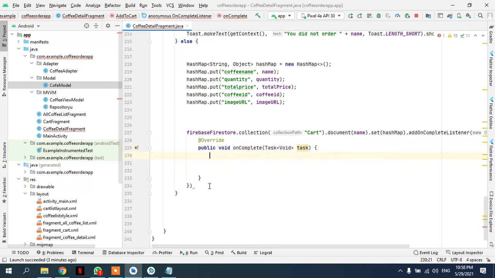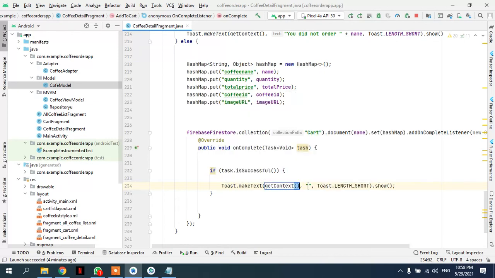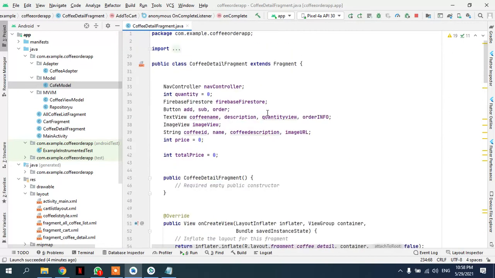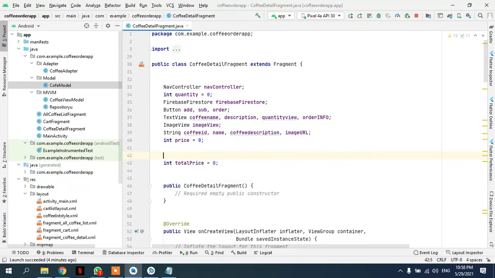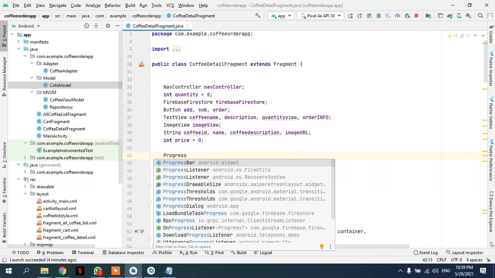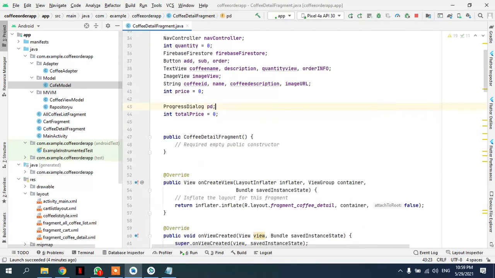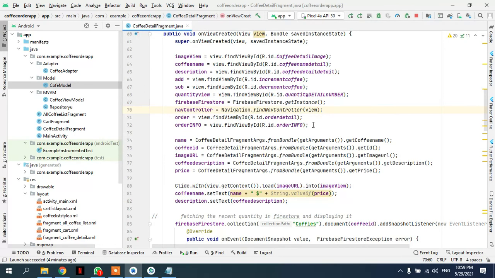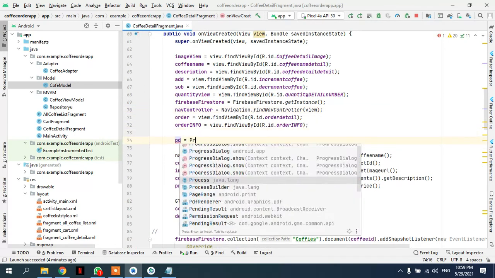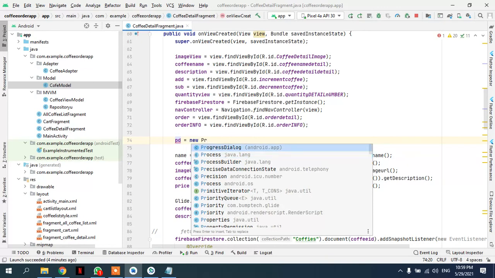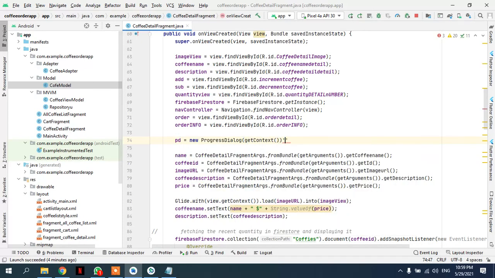So if task is successful, toast added to cart. And if you want to make it a little bit fancier, since we are at it, I'll just add a progress dialog too. I shouldn't, but for the love of it, pd new progress dialog, get context.